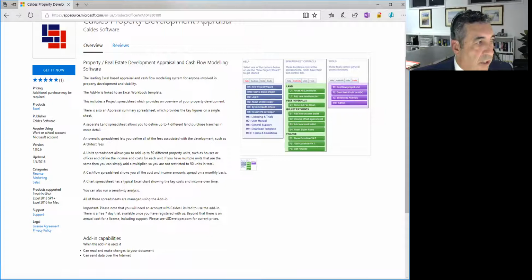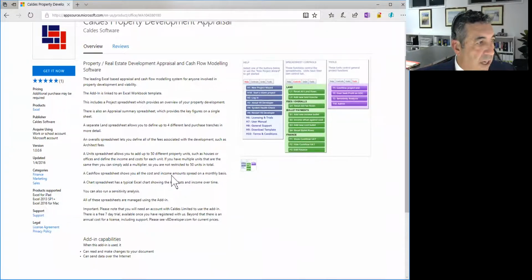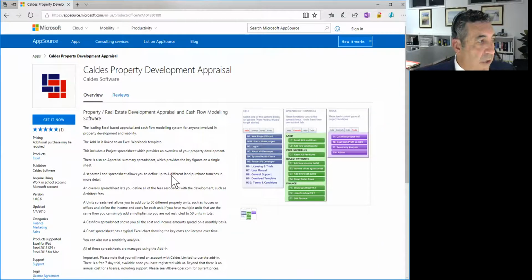It can provide sensitivity analysis, and all of these spreadsheets are managed using add-ins. So there is a free 7-day trial with Coldez as well. So that might be worth having a look at, again, particularly if you're serious about property development into the future.